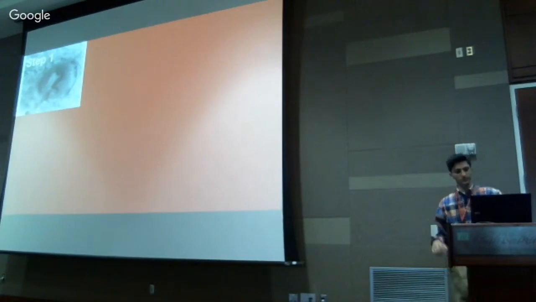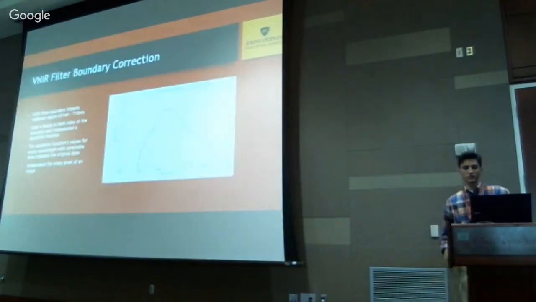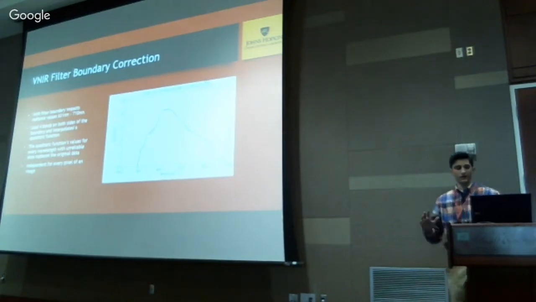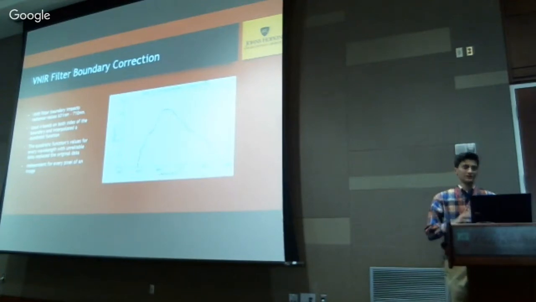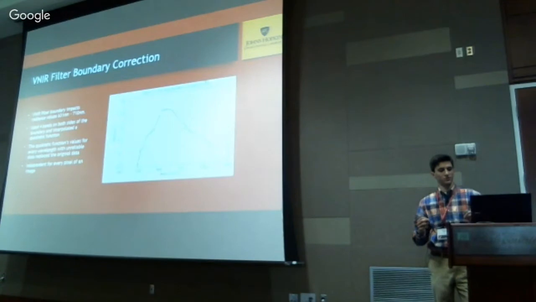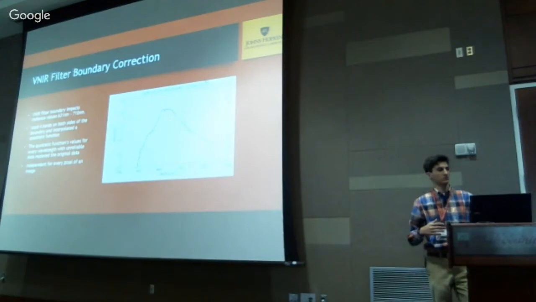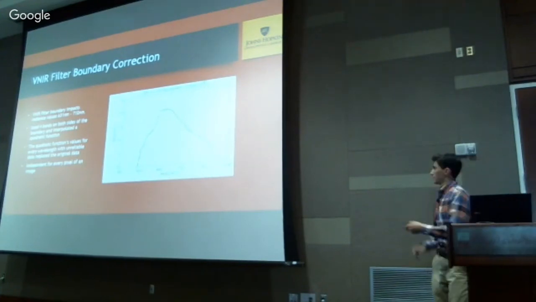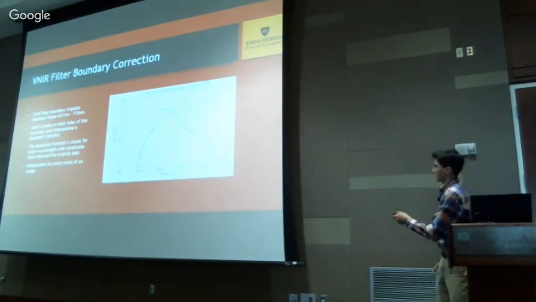So for those unfamiliar with the PRISM instrument, there are two different bandpass filters that illuminate out of band. This impacts data taken between wavelengths 631 nanometers and 710 nanometers, making it unreliable. So to correct for this, the regions outside the filtering boundary were interpolated into a quadratic function, generating replacement values for the unreliable bands independently for each pixel of the image. And you have sample corrections in the graph right here. The red part is the unreliable data, and then right above it is the part that we've corrected.